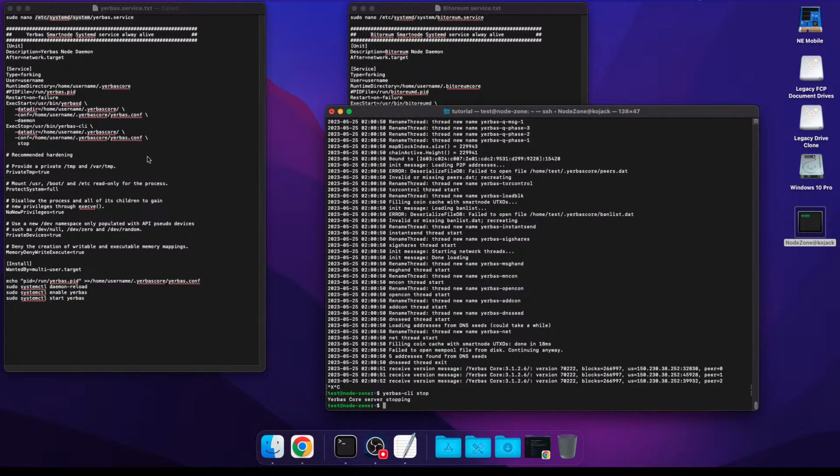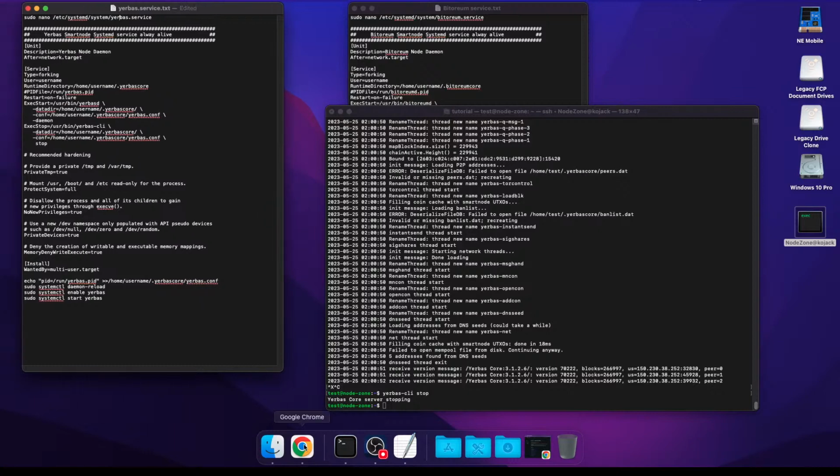All right. So now what we're going to do is from the file that you're reading, that's the Google document shared in the description of this video, we're looking at this first line here, sudo nano /etc/systemd/system, and this yerbus service. What I have started doing is matching it to the name of the user. Now, I don't use the yerbus anymore, but for your purposes, it might be helpful. So this user would be test, and then we go down here and say test. These all have to match.